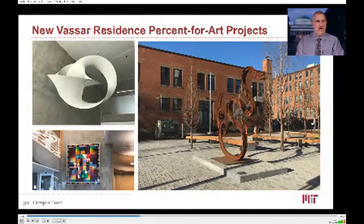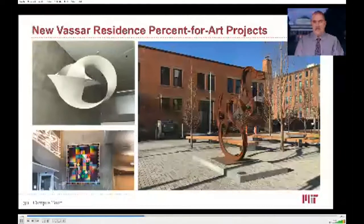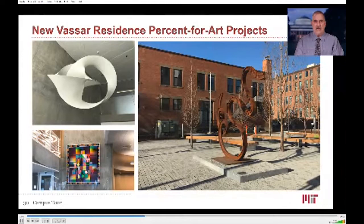And finally, the piece on the left is a painting with beadwork by an artist named Jeffrey Gibson. And it's hard to see in the picture, but the title is "I Don't Want to See Myself Without You." And you can see that sort of wrapping around the center of the piece. It's an incredibly vibrant and beautiful painting. But of equal importance to us, it's the first piece in the collection by a Native American. And this collection is very focused on diverse artists. And so we're happy to have added this to our collection.